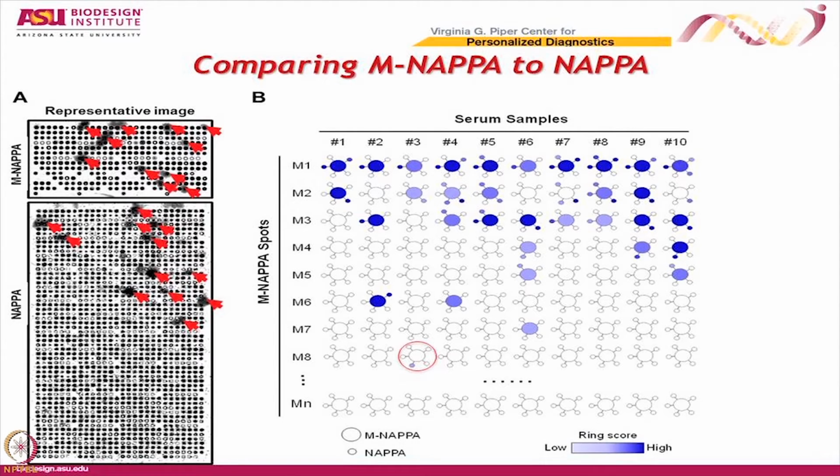False negative, right? So the individual spot gave us a signal, but the master spot, the mixed spot, did not. And this is the one that we worried about the most. We looked for these, and I think we found a few percent where that happened. But the vast majority of the time, the mixed spot was sufficient to find whatever was present in the individual spots. Because if the 2 methods agree well, then you feel a lot more comfortable using the mixed NAPA, the multiplex NAPA, over the standard NAPA, because it's so much less expensive.